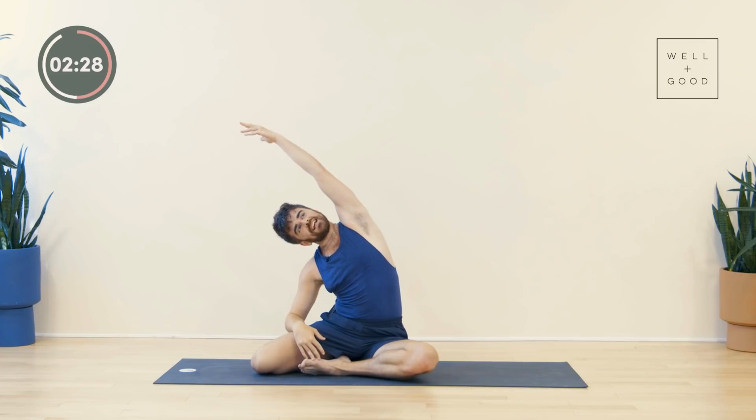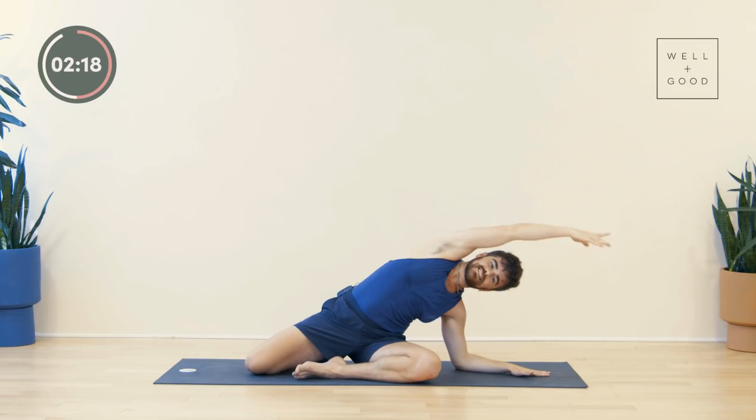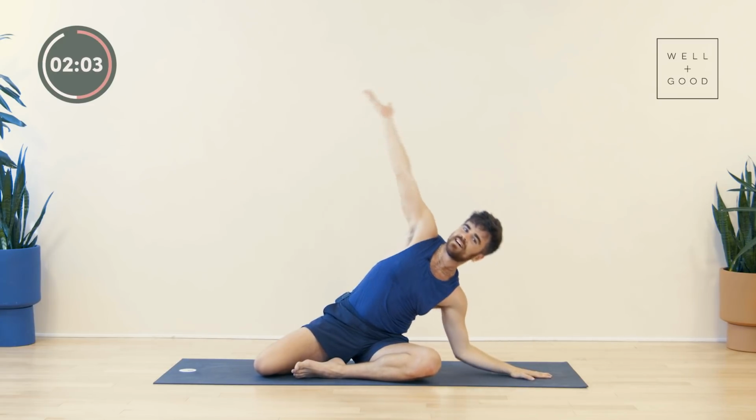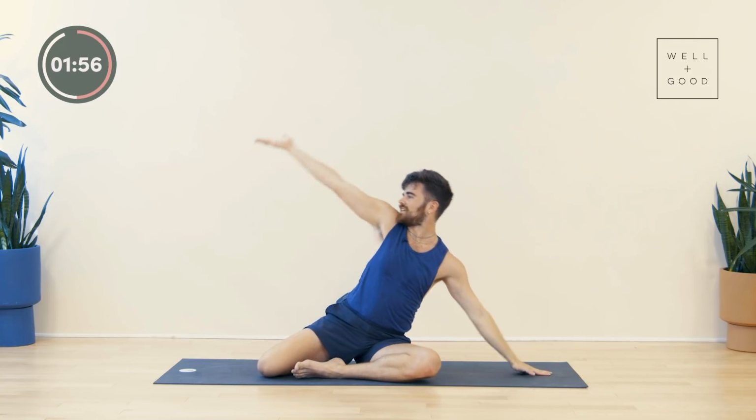We go ahead, take a good side bend. Inhale and exhale, reaching through those fingertips. Nice. Left arm down, right arm over. Let's take a side to side here. Beautiful. Really opening up the side of the waist. Good. Nice. Love this. Maybe pick a different beach this time. Good. That you're mermaiding on. Amalfi Coast is beautiful this time of year.